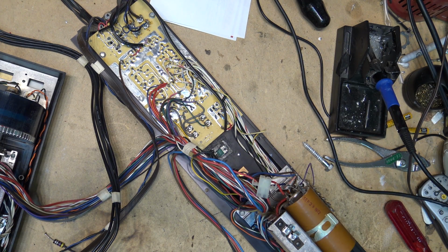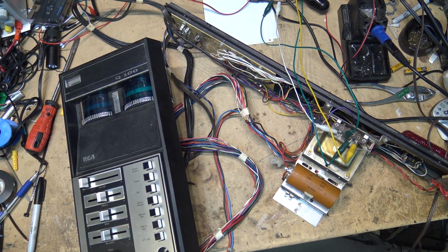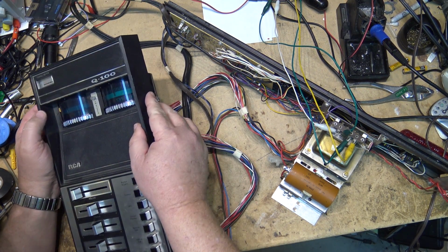I guess it's time to plug this thing in and see if it goes boom. I guess we'll find out pretty quick. Gonna work. Where is the FM on this thing?